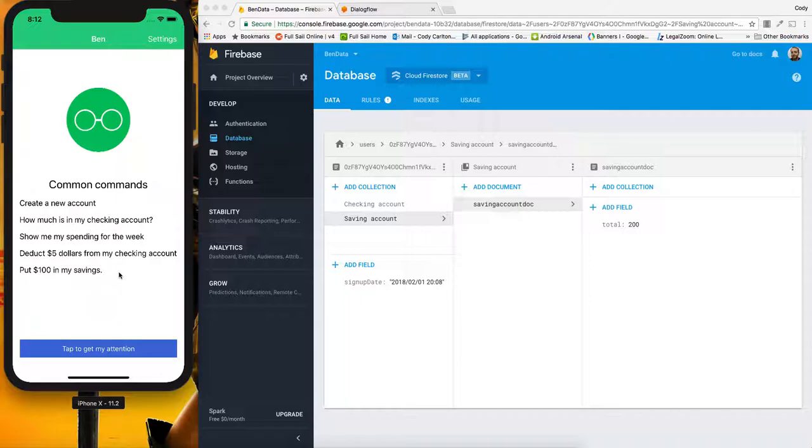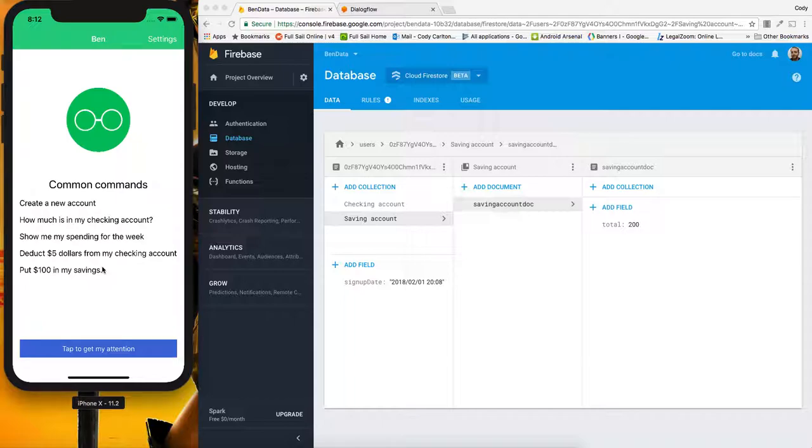The other thing I noticed about the iOS side is the response is much more fluid and much more natural compared to the Android side, where it's a little bit choppy. However, picking up on what the user says is much more accurate on the Android side than on the iOS side. It took me a couple of times to get some of the phrasing right, or it took a little while for iOS to learn what I was saying before it started getting accurate with some of the commands I was giving.